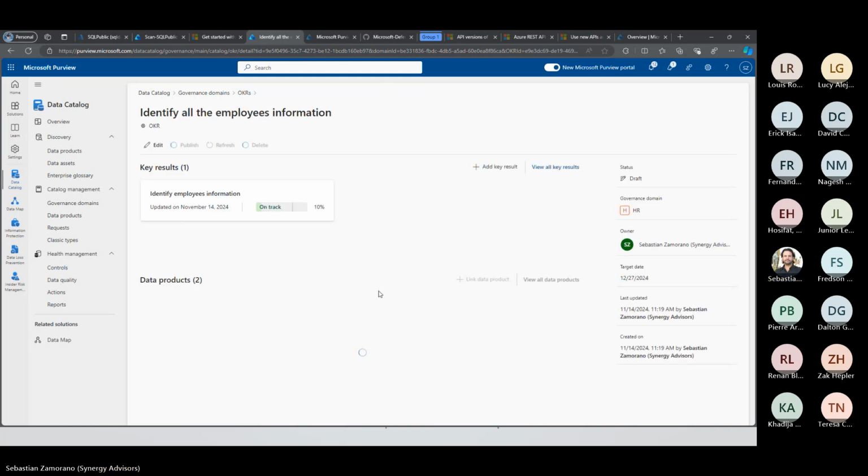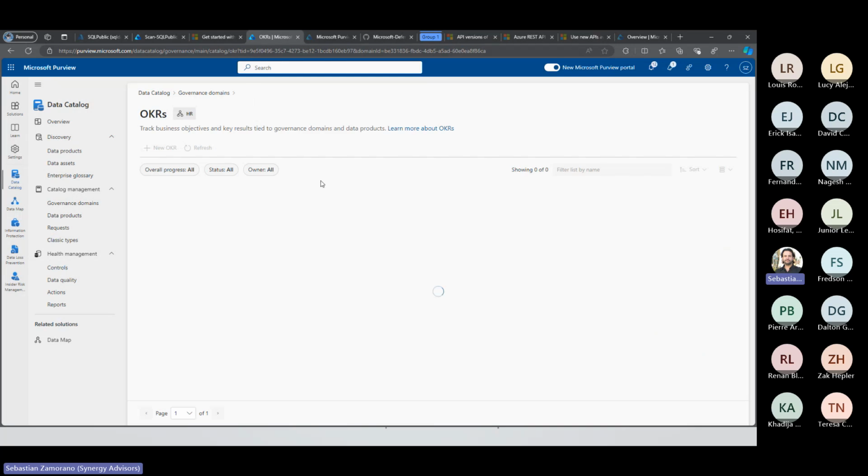And here I can show that I have my key result, I have the data product, and I have my first OKR. I need to double check again if we are able to automate this way to calculate the overall progress. At least in this initial configuration, it all needs to be set manually.